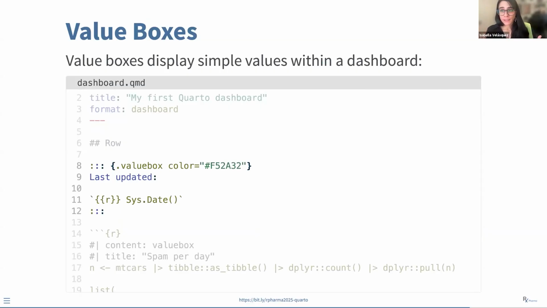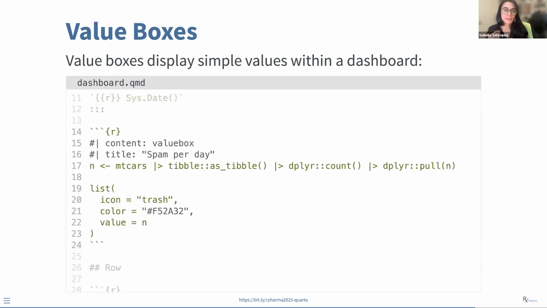Another important component of dashboards are value boxes. So the really big displays of a numeric number or dates or some sort of thing that you really want to call out. You could build that within Quarto dashboards as well, using this div called value box. In this case, I put the last updated div. You can also write value boxes within code chunks by defining them as content value box. And you may want to do this if you want to refer to anything within your code. So in this case, I am referring to a value within mtcars itself, and therefore I want to use R code for it. So to do that, I need to do the code chunk.